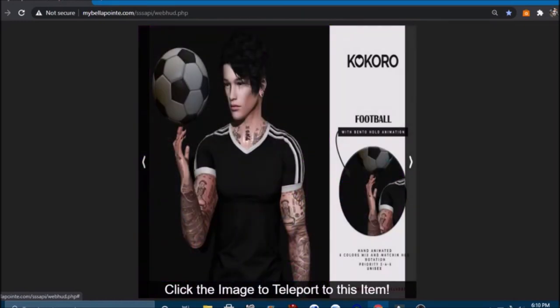Oh, this is so cute. So it looks like this. Oh, I was gonna say that doesn't look like a football to me, but then I forget that in Europe, that's considered football, even though here we call that soccer. So it's with Bento hold animation, hand animation. I think that says 6 colors mix with a matching HUD rotation. So I guess you can make it rotate. That's pretty cool, I think. Okay, next.